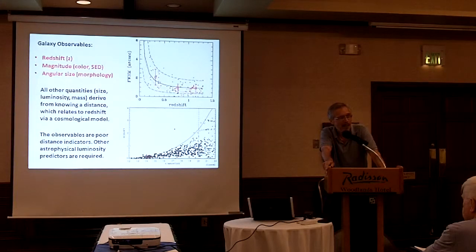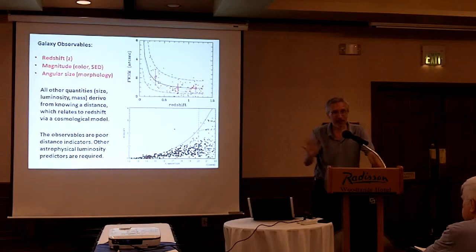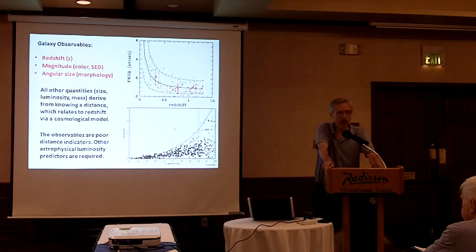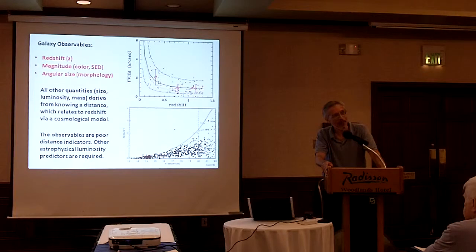And then there's the angular size, and in detail that could be the morphology and some details, but basically those are three very simple things, and that is all you get. That's it. If you're just a strict observer, that's all you get. Everything else that you care about is cosmologically of importance and interest. The size, the physical size, the energy emitted per second, the mass, revolve around knowing a distance, and that relates to redshift through a cosmological model. So these are secondary interpreted quantities, and that's everything that really counts, actually. The observables are quite simple.